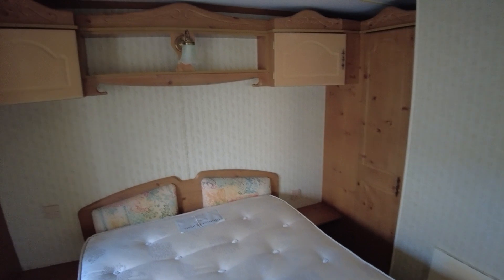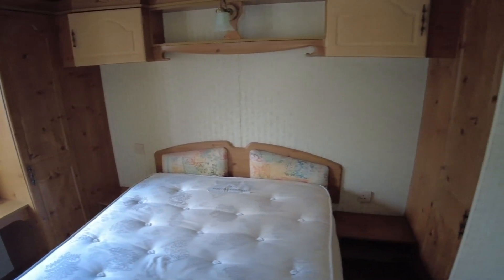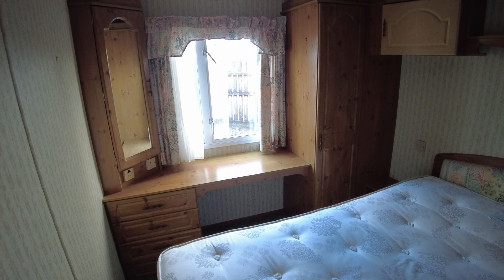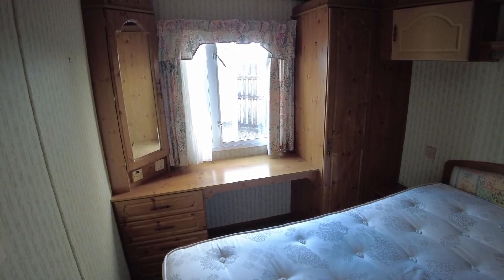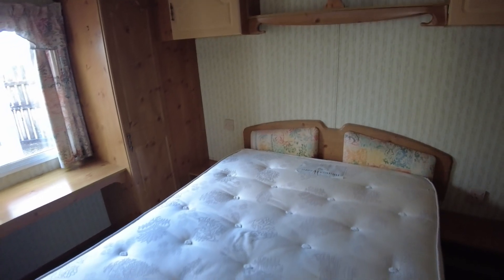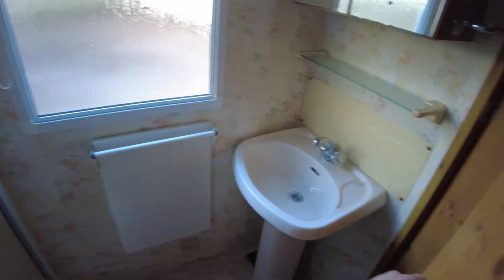You can see the doors over the top of the bed there have delaminated, and the wardrobe door's going as well. You'd just strip all that off and paint the doors or leave them as they are. On the left-hand side, the non-door side, we've got a window, a little desk area, a mirrored cupboard in the corner, and then on both rear corners you've got wardrobe space. There's an electric panel heater there as well. There's a Jack and Jill door into the bathroom — I'll close that for now and we'll go in through the hallway door in a minute.